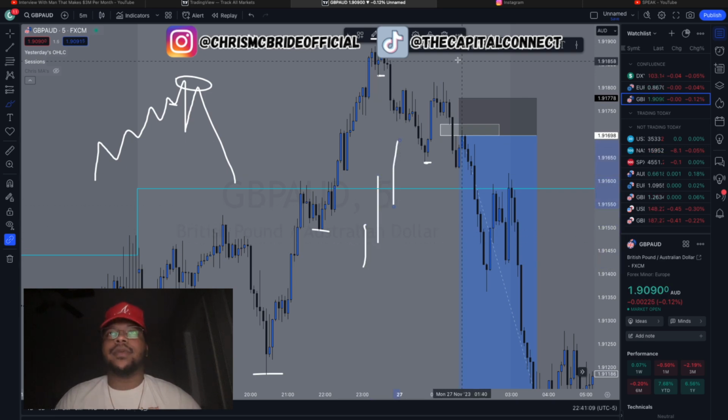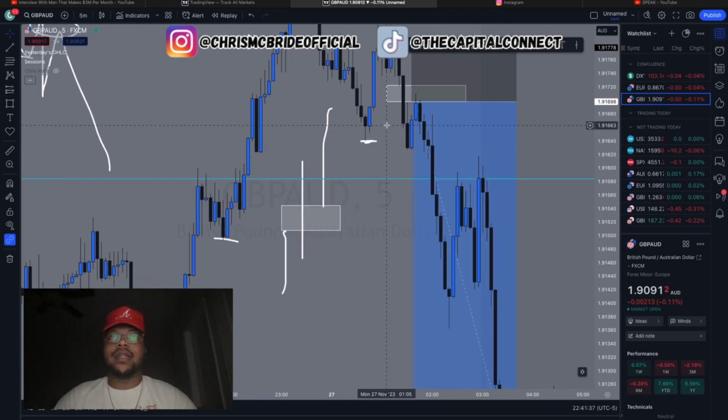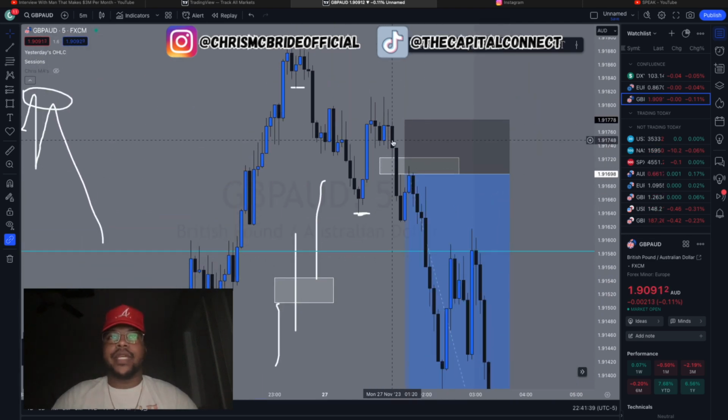For a bullish example, it is when the high of the first candle, so this is candle 1, candle 2, and then candle 3. So when the high of the first candle and the low of the third candle do not overlap or touch, that is what we call a fair value gap. Okay, that is for a bullish example. A bearish example is the flip side. It is when the low of the first candle and the high of the third candle do not overlap or touch. So in this example I have here, before I break this setup down, we can see that our 3 candle sequence is candle 1, candle 2, candle 3.